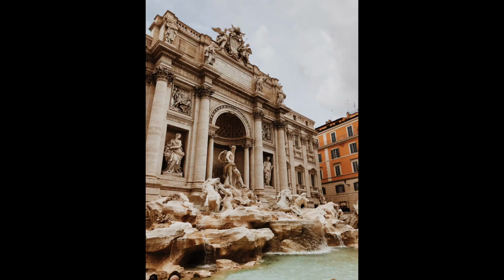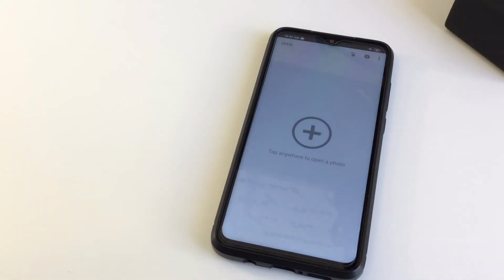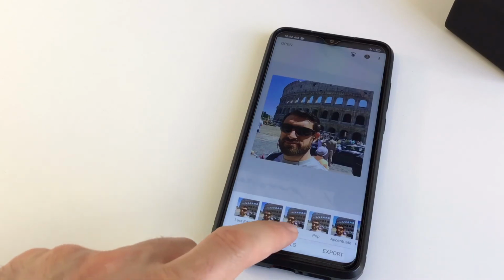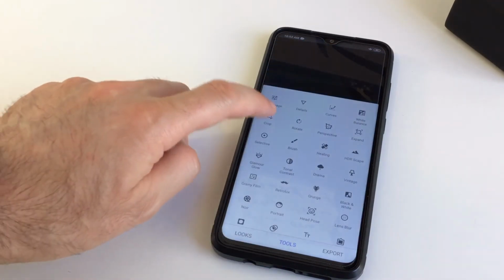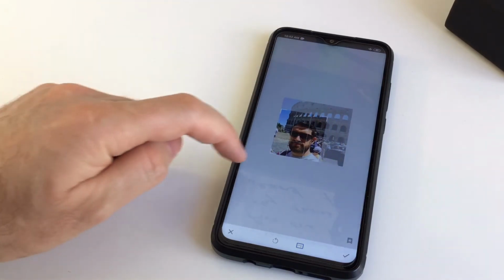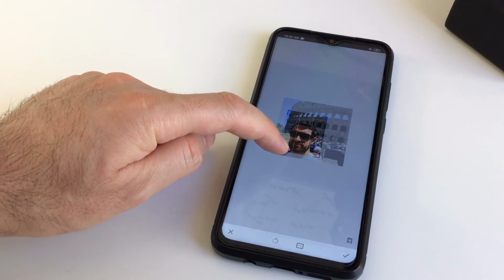In the second project of this video, I'm gonna make a Snapseed double exposure. As I noticed, most of the tutorials say that you should put the main object in front of a white surface or wall, but for me it doesn't seem very natural. I think you can do a pretty amazing work without doing so. I'm opening the Snapseed app on my Android phone. Then upload the main photo. Open the tools and crop the photo. As you notice, the background is not white and it's more natural.